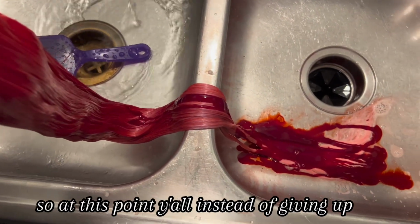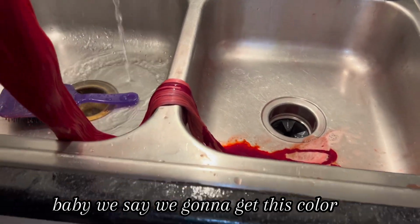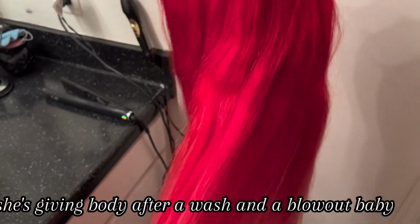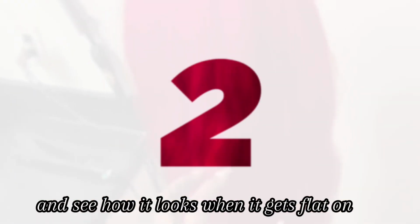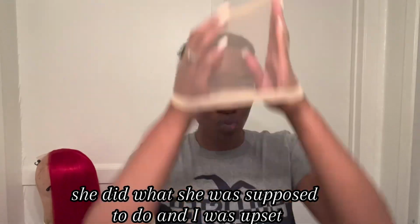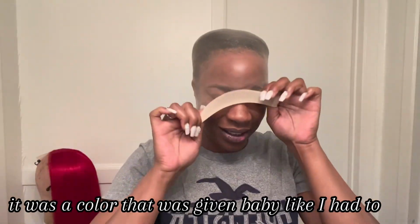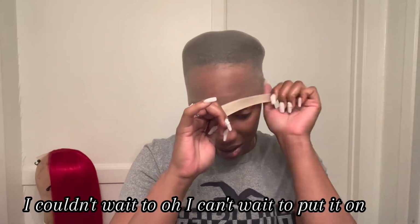So at this point, y'all, instead of giving up, I start squirting down on the ends of the wig, baby. We said we gonna get this color. So of course she's giving body after a wash and a blowout, baby. Just give it a second and see how it looks when it gets flat on. Yeah, maybe the color didn't give, but baby, she did what she was supposed to do. And I was upset, but when I seen how it turned out once I flat ironed it, it was a color that was given, baby. Like, I couldn't wait to put it on.